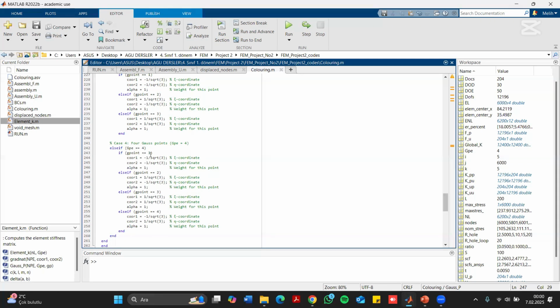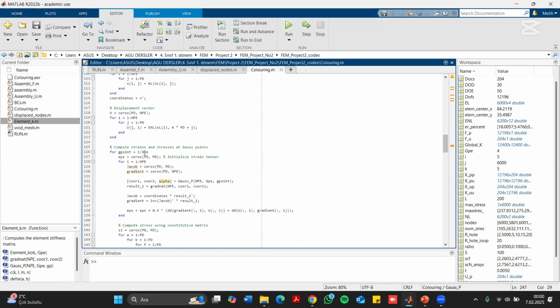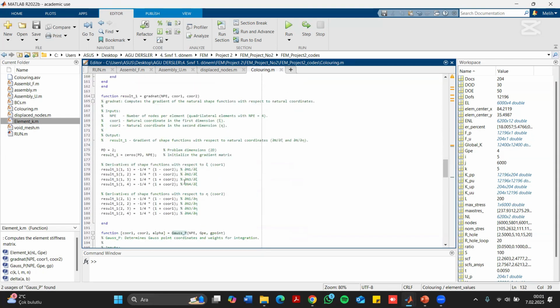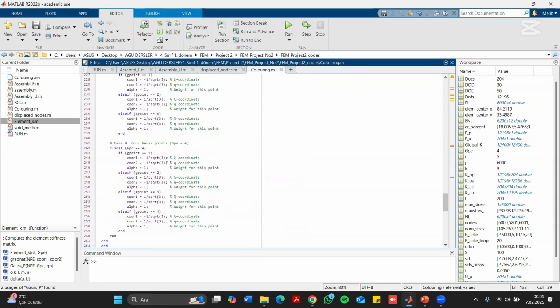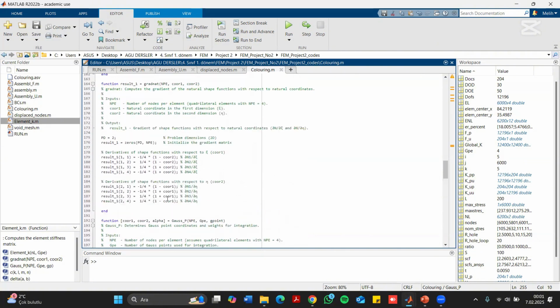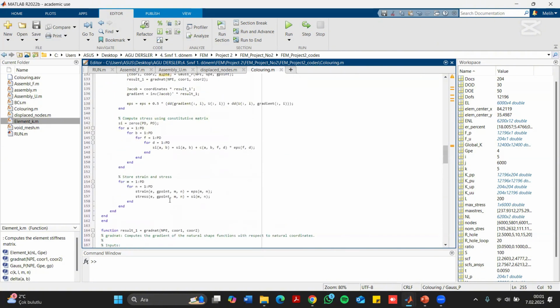For Gauss point 1 to 4, in this for loop, for each Gauss point it will go to the Gauss P function and take these values and return back to the function, and then this will increase and go to 2, and it will do this until Gauss point 4, and it will calculate for each node and each Gauss point.